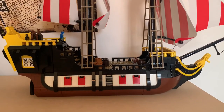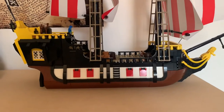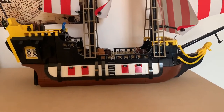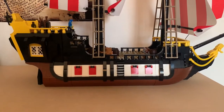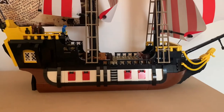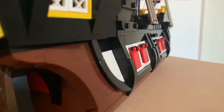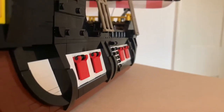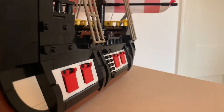Swinging around to the side of the ship, I think the profile is absolutely fantastic. It's possibly a bit short for the type of ship that it should be, but overall the effect is still amazing. The Imperial Flagship, which came out a few years ago, will be possibly longer and taller — I know there are some comparison videos out there on YouTube. But in terms of detail, I think this ship really just takes the cake. I mentioned the tumble home, which is the angle of the sides just here — I think this is a first for a LEGO ship and it looks absolutely amazing. Just every single detail that I look at on this ship amazes me.